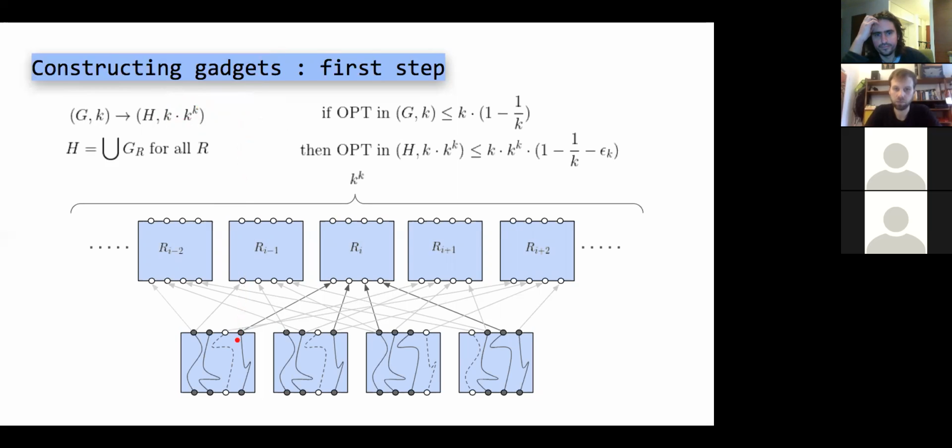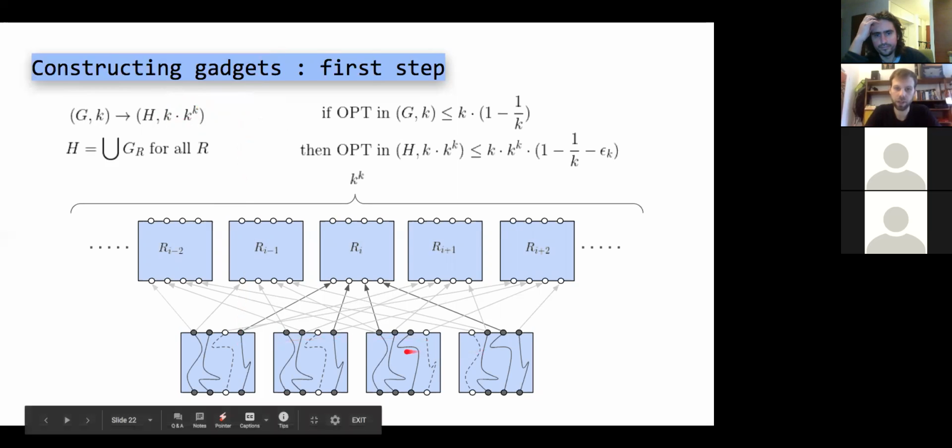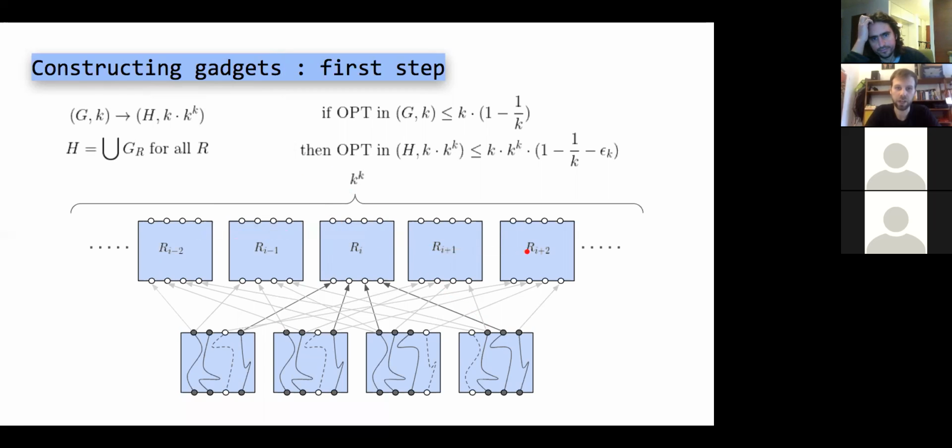Then consider any orientation of the bottom layer, and since we have all the possible tuples R in the top layer, the average fraction of terminals satisfied in each R_i is exactly the same as if we chose R at random, because we have just put the whole probability space in the top layer. So the same calculations as in the previous slide apply here.